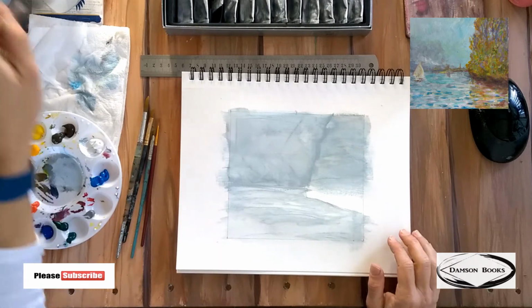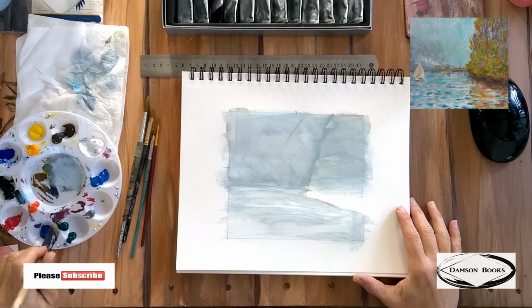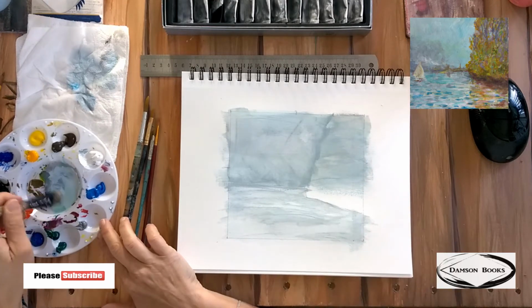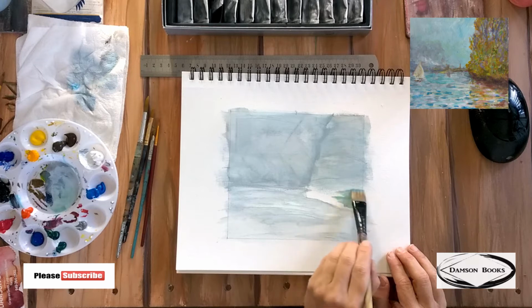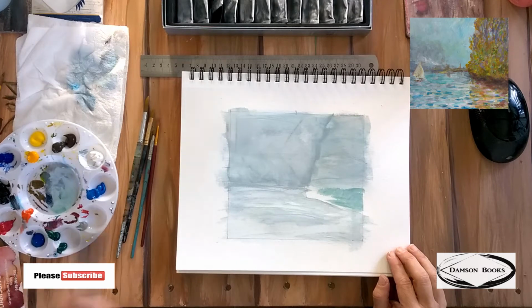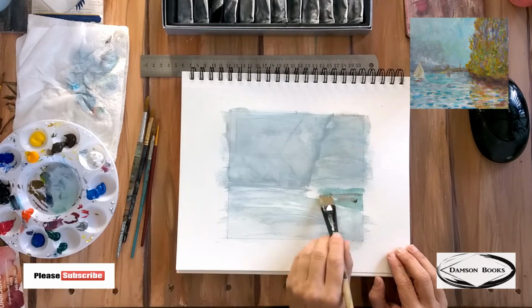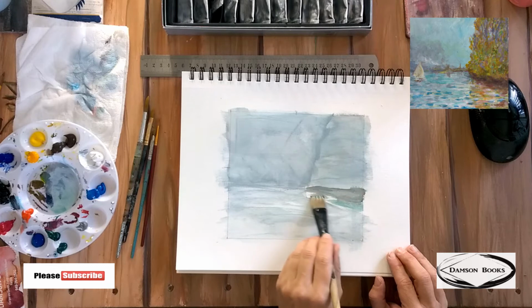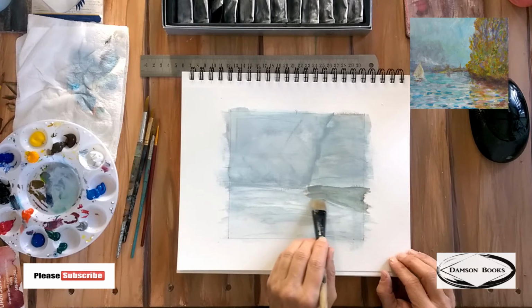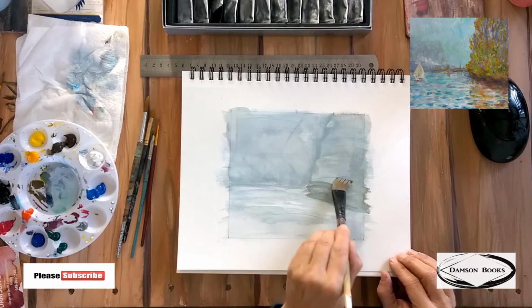Okay, so I have my base for my trees, except the bottom part. So I'm going to take a little bit of green and gray, and I am going to apply this part right here. And let's take a little bit of orange, just a tiny bit, and a tiny bit of brown. Either brown will work, raw or burnt umber. The burnt umber just has a little bit more reddish to it than the raw. Okay, so there is that. I'll just blend a little bit.